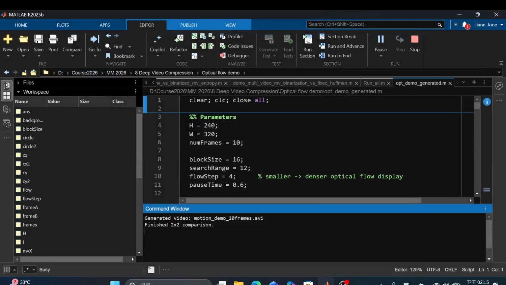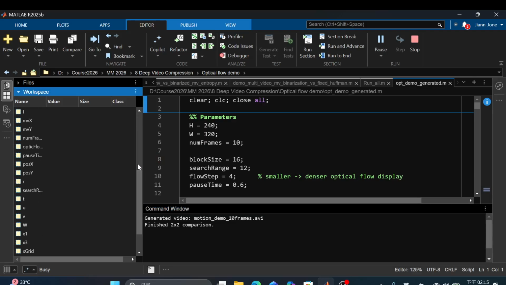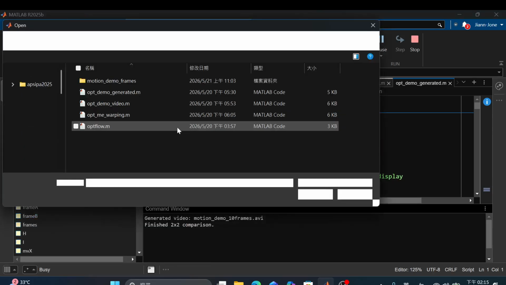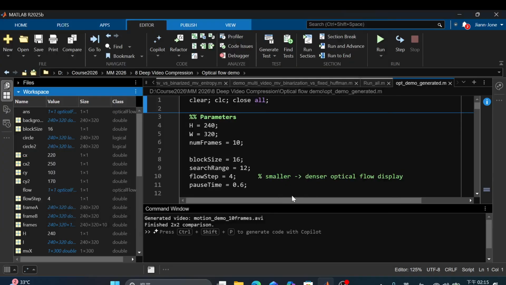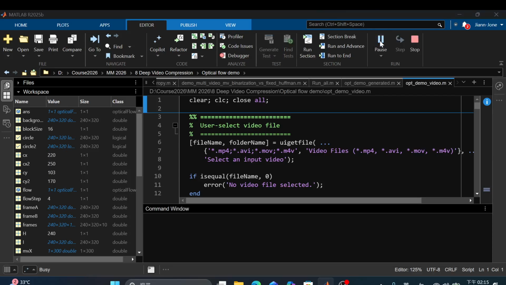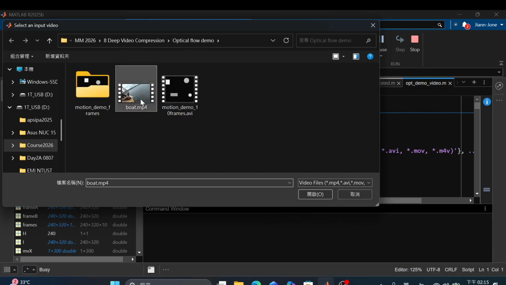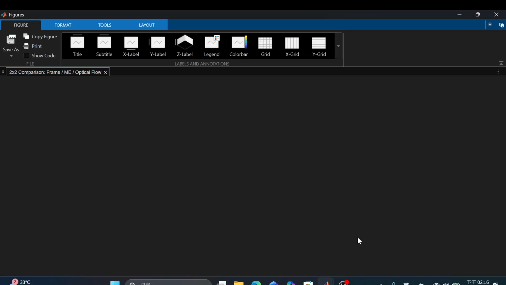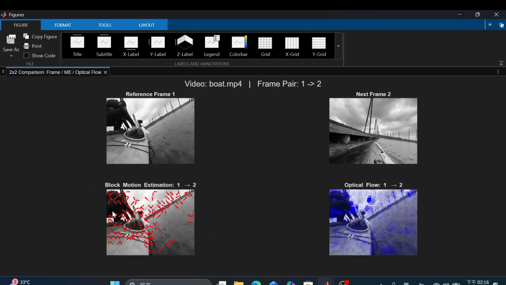Now we apply the optical flow on a real video to observe the difference. I'm afraid that the memory may be insufficient to demonstrate this optical flow estimation program. So here I select a video, and we can observe that the optical flow property is different. The left part is the real motion vector.